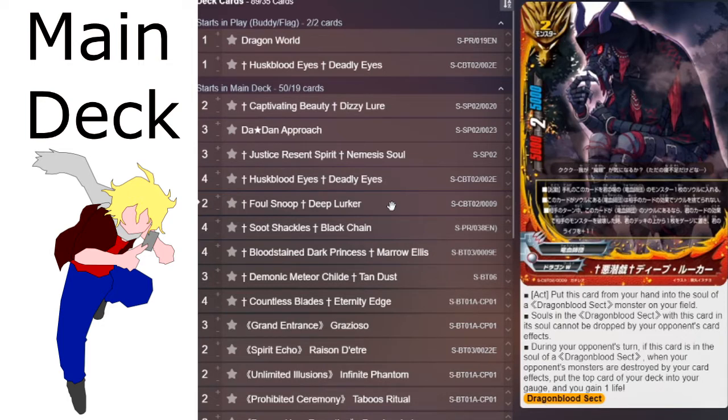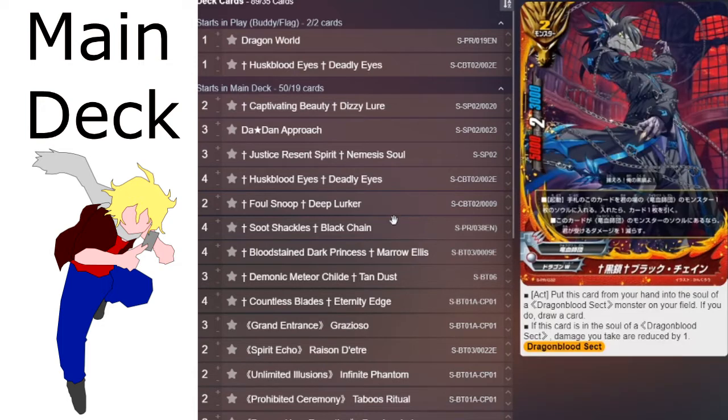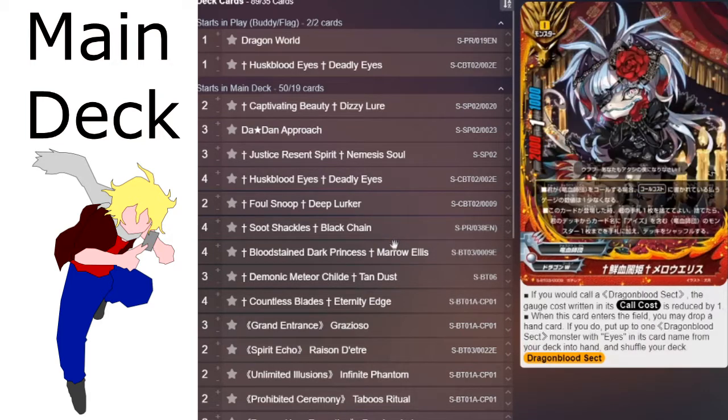And then the last big card for the main deck that they got is a new item in the form of Nemesis Soul. At the start of each player's main phase, you basically get to put the top card of your deck into the soul of a Blood Dragon Sect monster, so continuing that soul building theme. On top of which, at the start of the opponent's attack phase, choose a Blood Dragon Sect monster on your field. And for this turn, when your opponent's monster attacks, change the attack to the chosen card. Again, just sticking on theme with controlling how combat works.